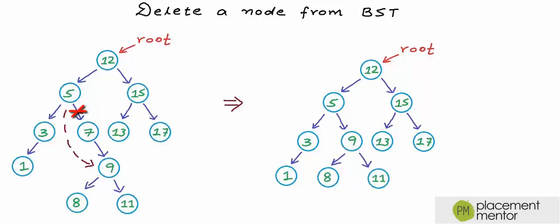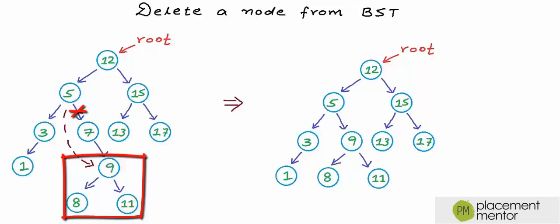Well, yes, it is. When we are setting this node with value 9 as right child of the node with value 5, we are basically setting this particular subtree as right subtree of the node with value 5. Now this subtree is already in right of 5, so value of all nodes in this subtree is already greater than 5. And the subtree itself, of course, is a binary search tree, any subtree in a binary search tree will also be a binary search tree.